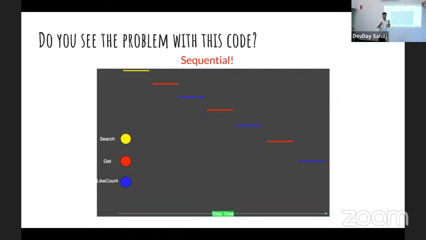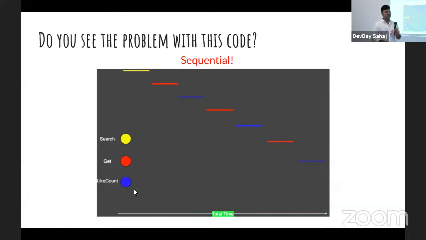Maybe your get is taking 2 seconds to respond, or a like count is taking 2 seconds to respond. So if you are having around 10 IDs which you are emitting from the search server, a combination of all these will take you around 40 seconds completely, since get takes 2 seconds and like count takes 2 seconds.